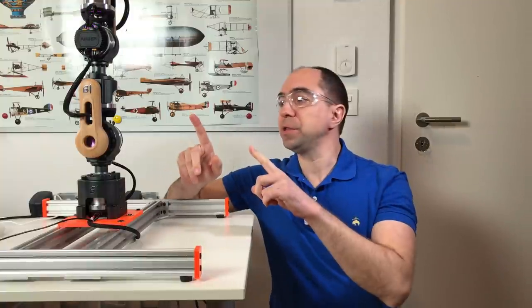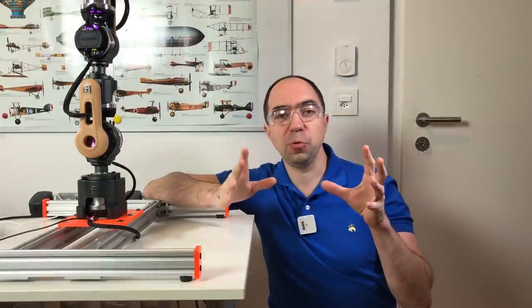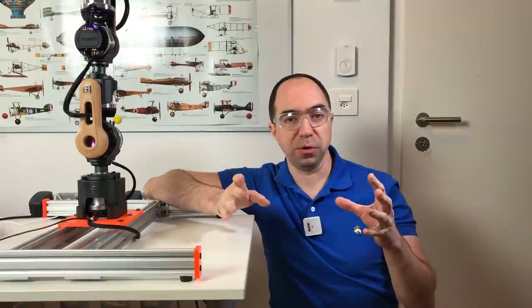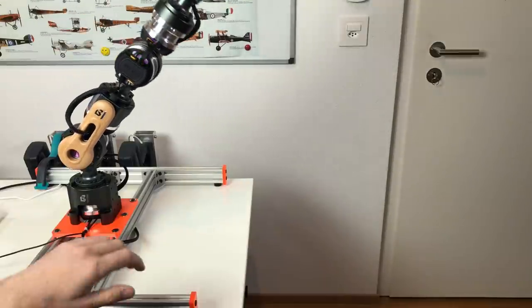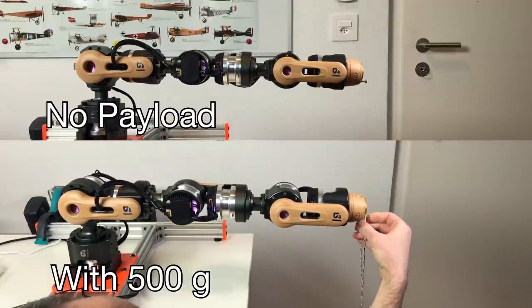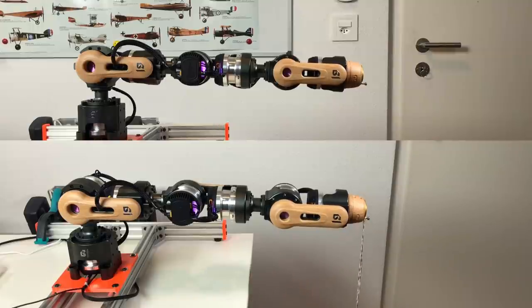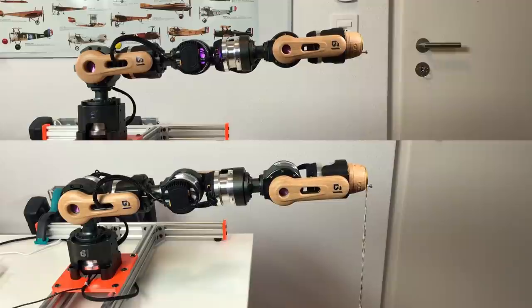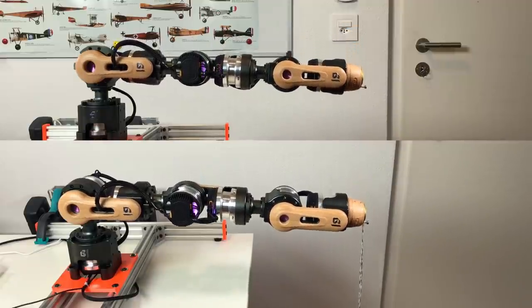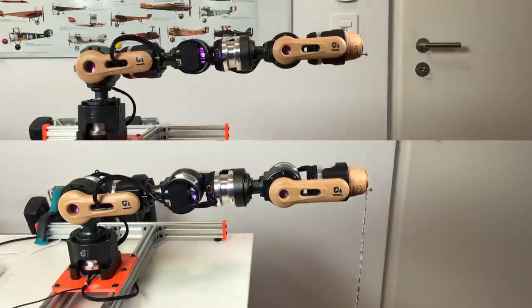Now I have pre-recorded a simple motion like this. And let's see with this kind of motion if this robot arm can handle 500 grams of payload. On the top frame you can see the robot arm without payload, and on the bottom frame I have added 500 grams to the robot arm. And you can see that even with the 500 grams it moves exactly the same way as without payload. The motion is not smooth because I pre-recorded this motion by hand, so my hands are not perfect.